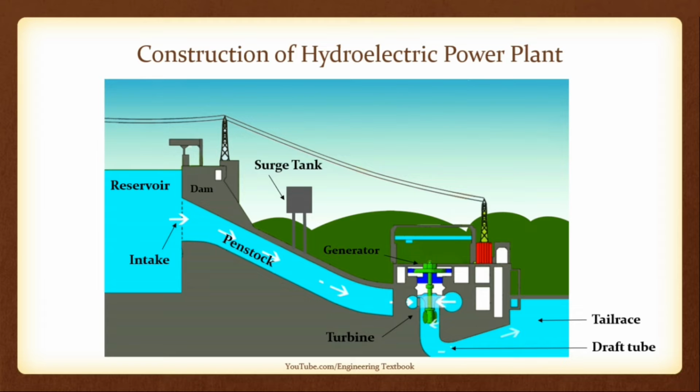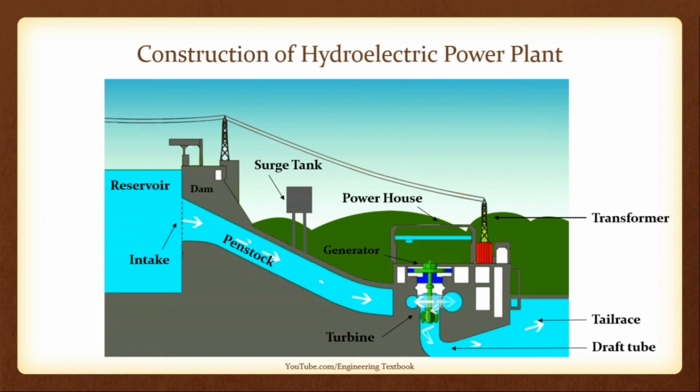Generator. When the turbine bucket starts rotating, the turbine shaft also rotates. The motors are attached to the turbine shaft, which is also rotating, and the generator is attached to them, which generates electricity. Powerhouse. A powerhouse consists of hydraulic and electric equipment where the water energy is converted into electrical energy. Usually, the powerhouse is located underground whenever possible.